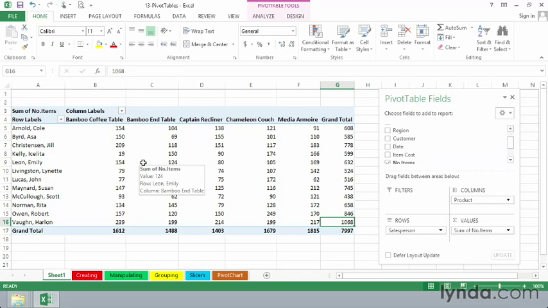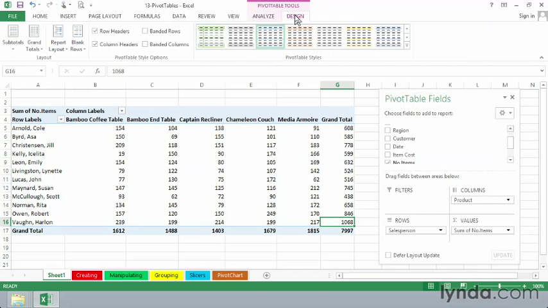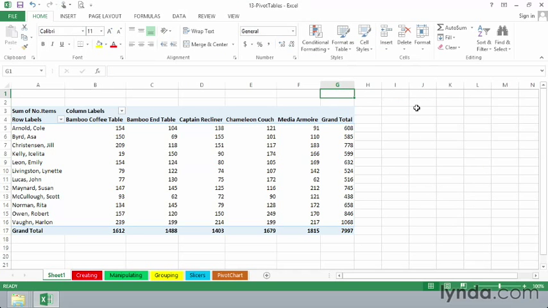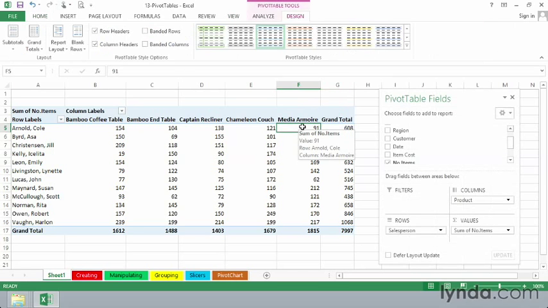Would you display this in a presentation? Perhaps. There are some terms here you might want to change. Recognize this idea too. The active cell is currently within the pivot table. You may have seen, and you can see now, there is a PivotTable Tools ribbon with an Analyze tab and a Design tab on it. And also we have our PivotTable Fields list to the right. If you click outside the pivot table, as I'm about to do, the PivotTable Fields list to the right disappears and the ribbon resumes its normal look. We don't see those special tabs. Click back within the pivot table, we see them.